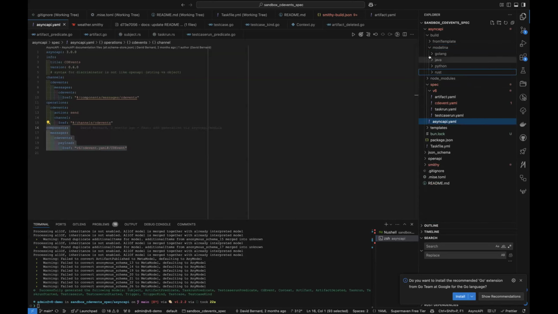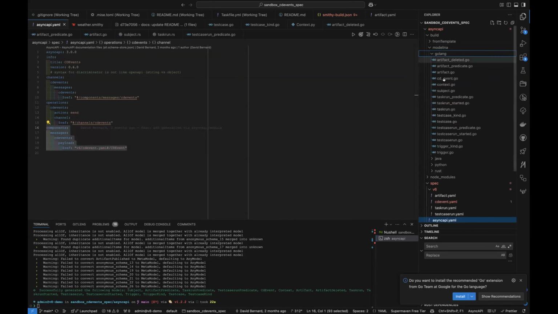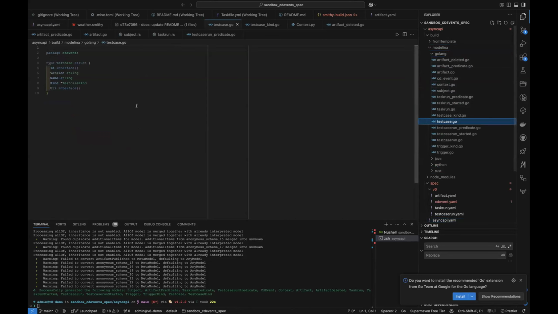I will show you Go because I guess you are more familiar with Go. You will see it's pretty basic. Like for other generators I saw, I guess for what I see on Smithy TypeScript, it's the same.